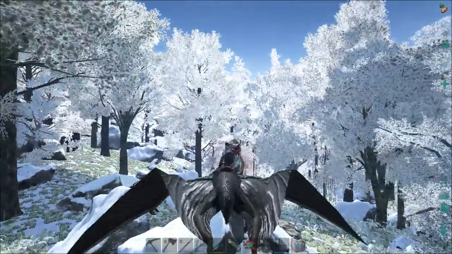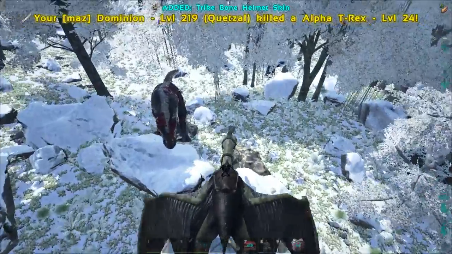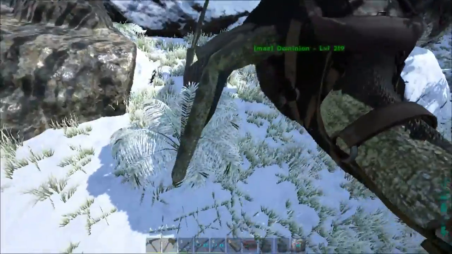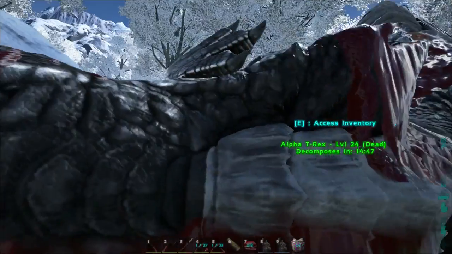I'm working on it. Working on finishing him. Is that a fatality? It did. Wins. Yay! How many levels did we get? Cool. I got 12k experience. I got 12.6k.